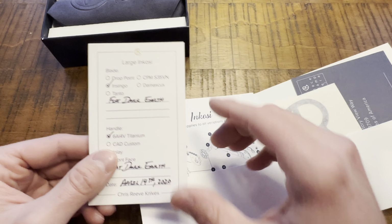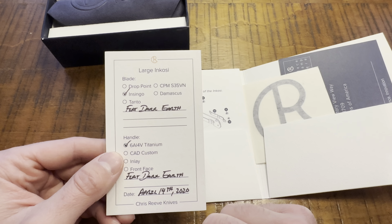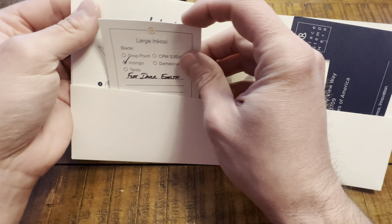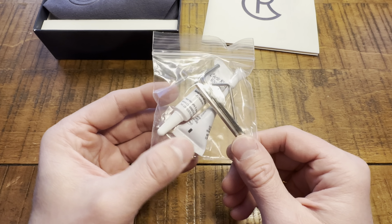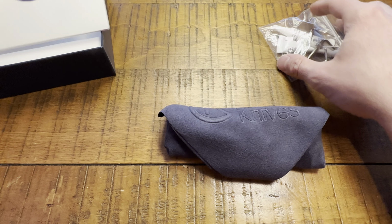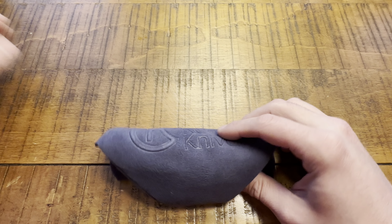So let's take a look at some of the paperwork you get. Large Inkosi. Mine is in the Inkosi blade shape. Flat dark earth. And let's see, it's got some more kind of a breakdown of the knife. Chris Reeve sticker. Let's see what else we get. Chris Reeve knives. That's about it for the pamphlet. You get your tools. This one was brand new, so obviously everything is completely stock as you'd expect. Here's the box. Here's the knife. Set this stuff aside and get into what really matters.